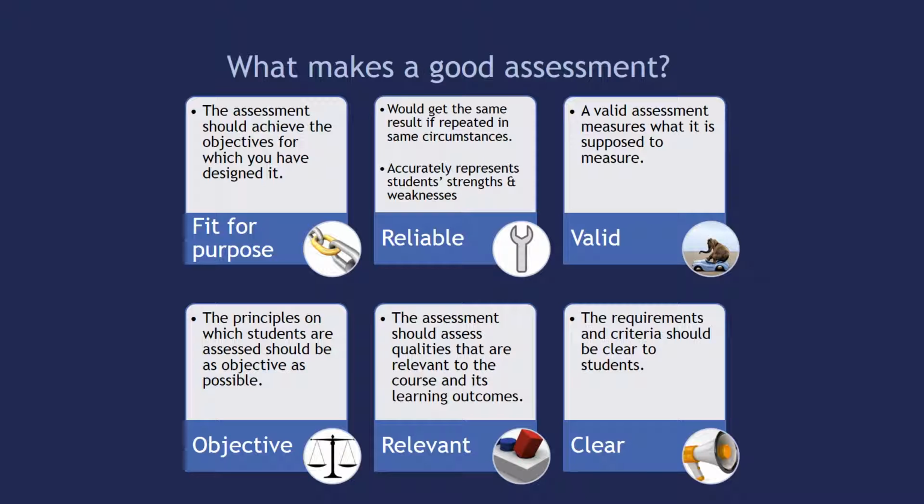And finally, and very importantly, it should be clear. So what you have to do to pass the assessment should be clear to the students, because otherwise assessment is just done by chance, it's not reliable, it's not valid, and it's not fit for purpose. So clarity is really important. And again, that's something you can do something about even if you haven't designed the assessment, is try and make it as clear to students as possible what to do to pass. And if it's not clear to you as a teacher what students should do to pass, then that's a problem with the assessment, and that's something that you can reflect on.